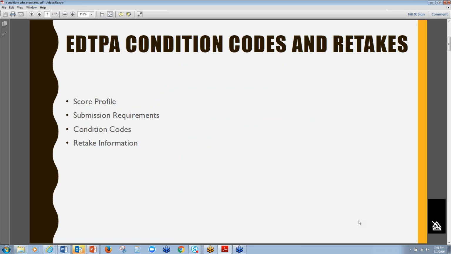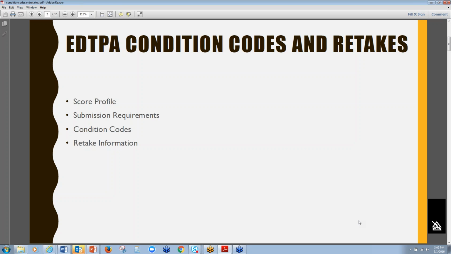So today we will cover understanding your score profile, really going through carefully the submission requirements, because oftentimes EdTPAs are returned with condition codes or are needing to be retaken because submission requirements have not been completely followed.